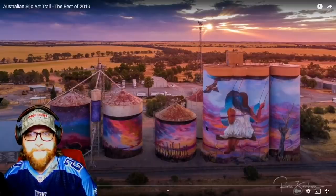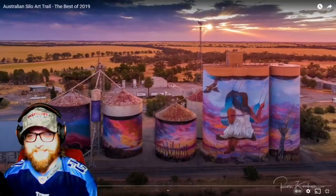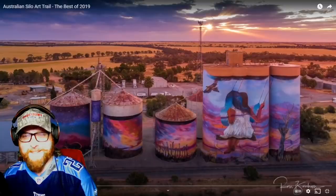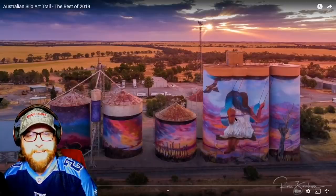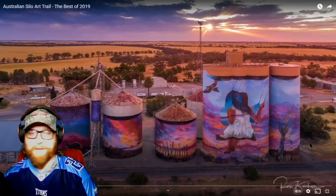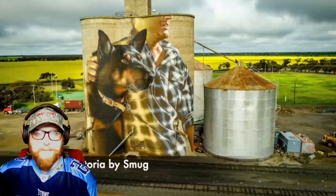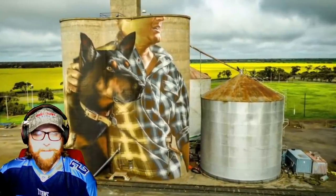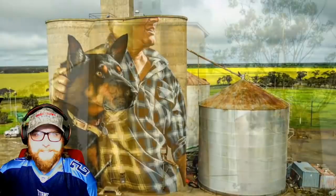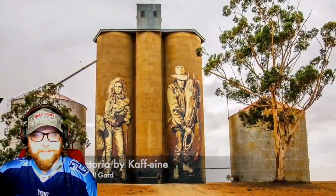That's very cool. I don't know how they do that — I can barely paint a stick figure on a piece of paper, and someone is making realistic colorful murals on something that big. It blows my mind. Some people are just amazing with art, man. It's beautiful. Look at that one — a guy and his dog, man's best friend. Beautiful mural.